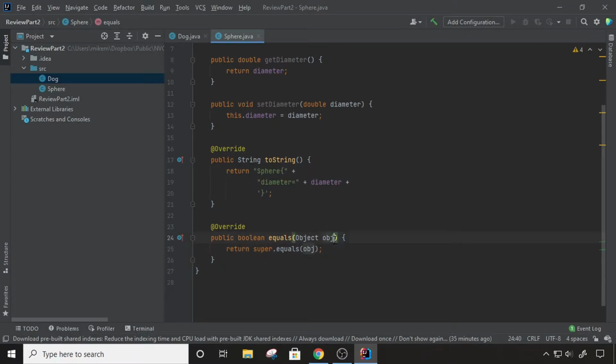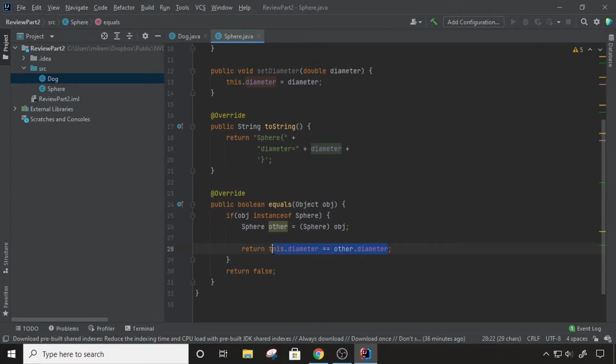So the first thing I want to do is check to see if the object being passed in is a Sphere. And then once I know that this object is a Sphere, I can go ahead and cast it to a Sphere. And because the Sphere only has instance data for diameter, this is actually going to be really easy. I'm just going to return the comparison of the diameters. Now this might actually seem correct, but there's one thing that we need to keep in mind. Since diameter is a double, how much of a tolerance of that double would you consider these two diameters to be equal to each other? This equals right here is actually checking to see if they're the exact binary representation of each other.